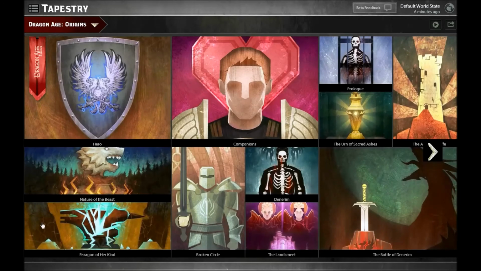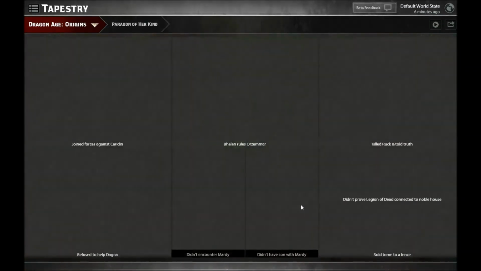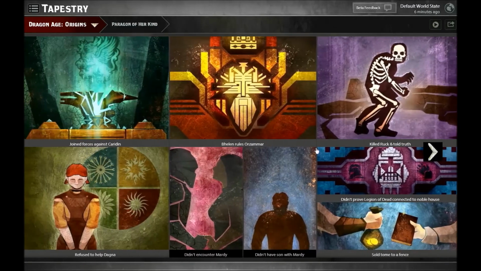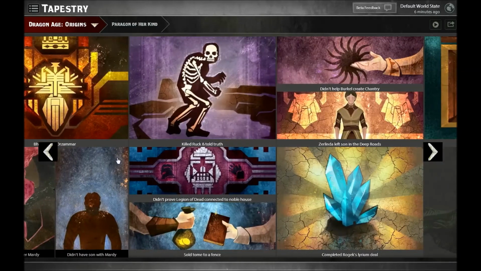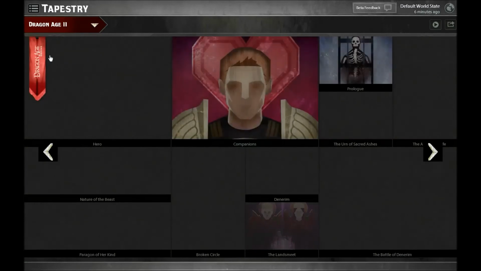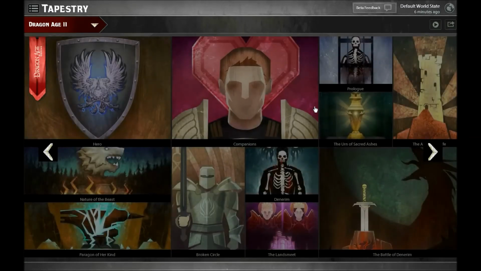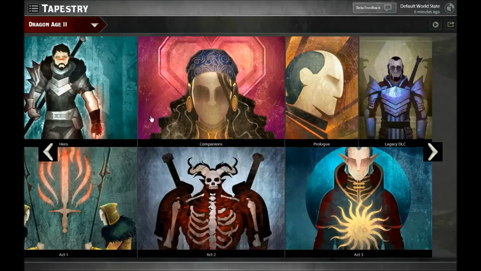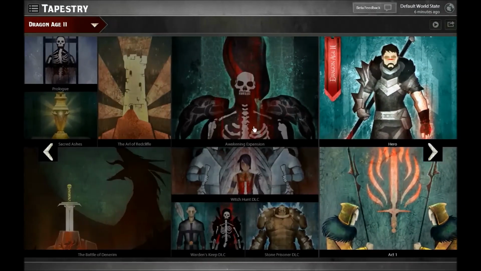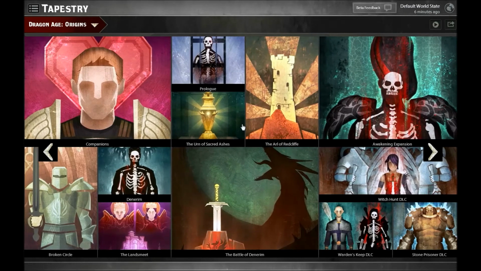As an example of that, here we have the Paragon of Her Kind quest, the largest of the nests. And inside we have all of the side quests that take place in Orzammar. Even though the Paragon of Her Kind quest itself isn't entirely long when you get to the meat of it, most of it is just a series of side quests that take you through the deep roads through Orzammar that get you involved in some dwarven intrigue and politics.